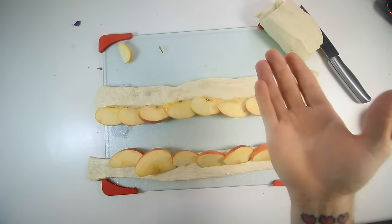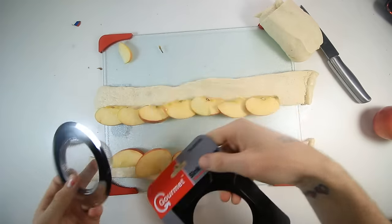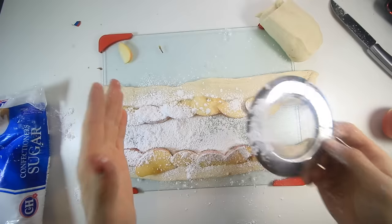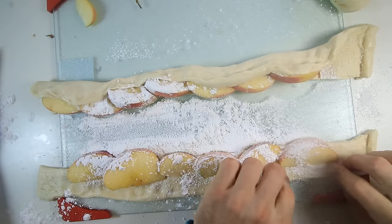I couldn't find one of those flour sifter things, so I just went ahead and bought a sink strainer. I'm sure it'll do the same thing, right? And we get our powdered sugar here. Pour it all in there. I think that's working. A little bit more. Why not? Okay, I think I might have put a little bit too much. Put some over here just to even it out, I guess. Same thing with this one.